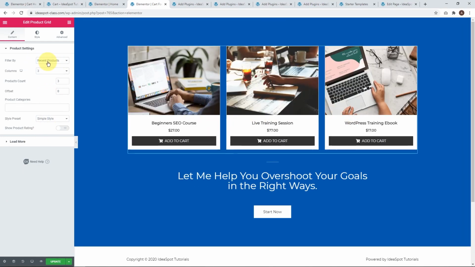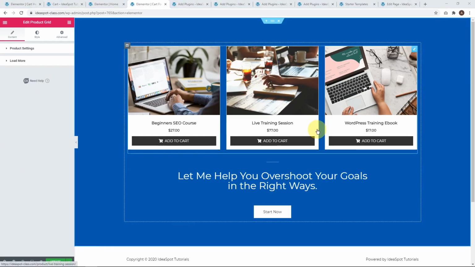And we can actually, instead of choosing recent products, we could choose, say, best sellers or sale products, top rated products. Anything will do. Totally up to you. It's just a nice thing to add some extra things for the user, last minute additions to the cart. So let's just leave it on recent products for now, but you can customize that. If you have featured products, for example, that would be a great way to implement this.